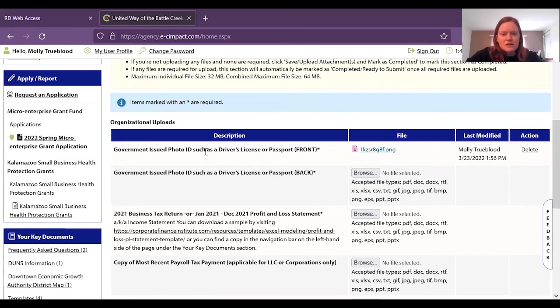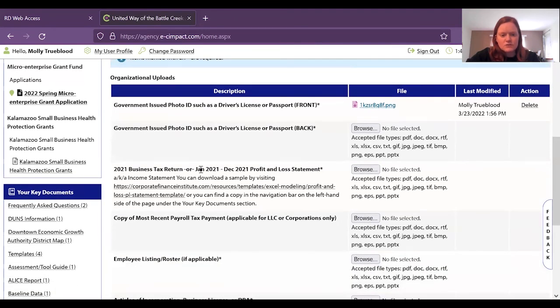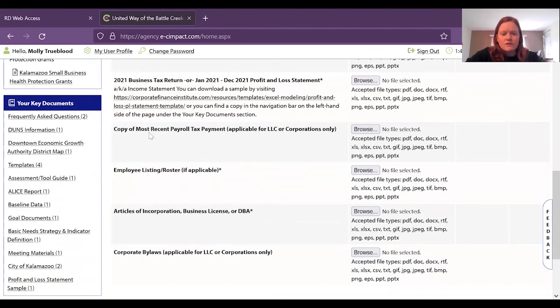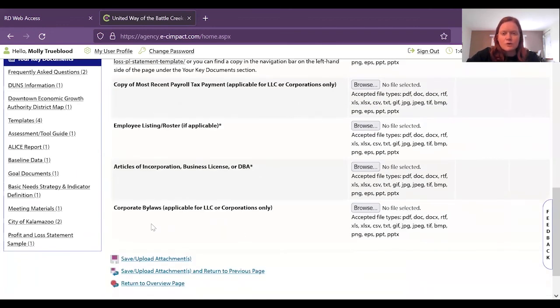So again, just to summarize the attachments that you'll need: front and back of an ID, your most recent tax return, a copy of your most recent payroll tax payment or receipt, if applicable, a list of employees if you have any, a government registration document such as articles of incorporation, business license, or doing business as certificate, and lastly, corporate bylaws if you have them.